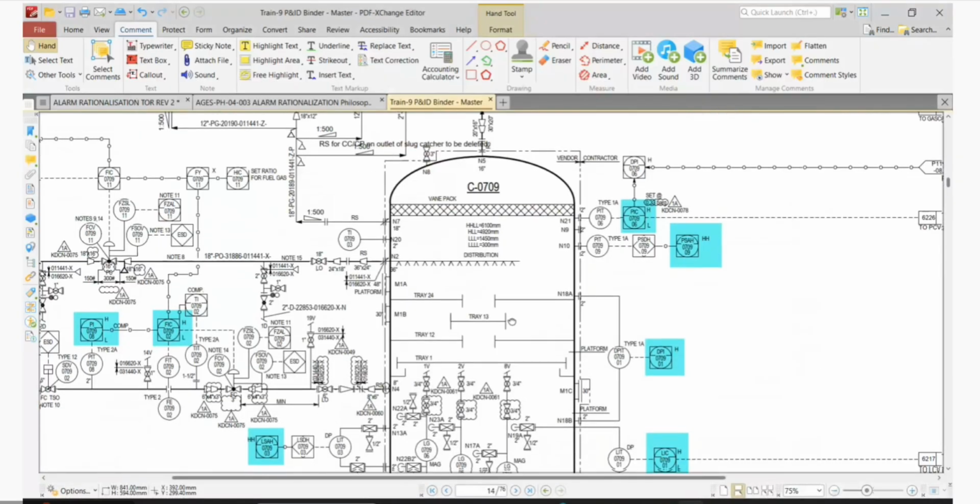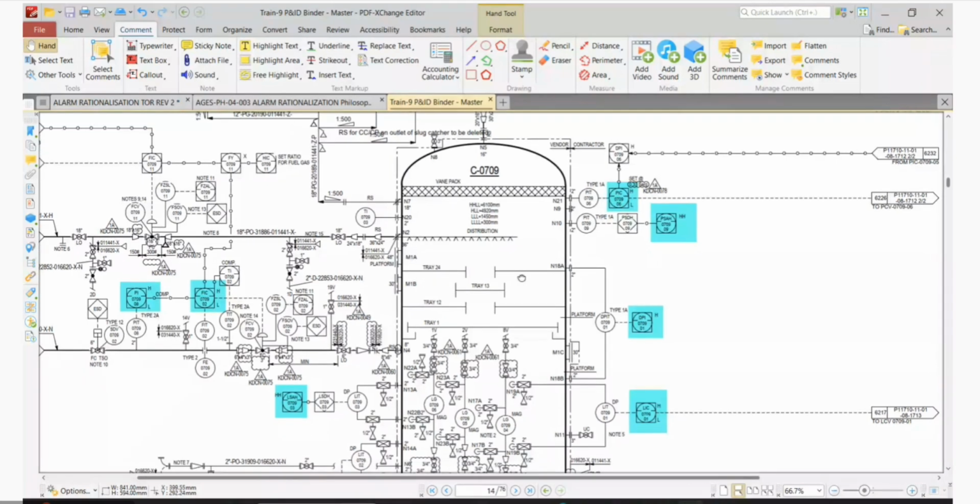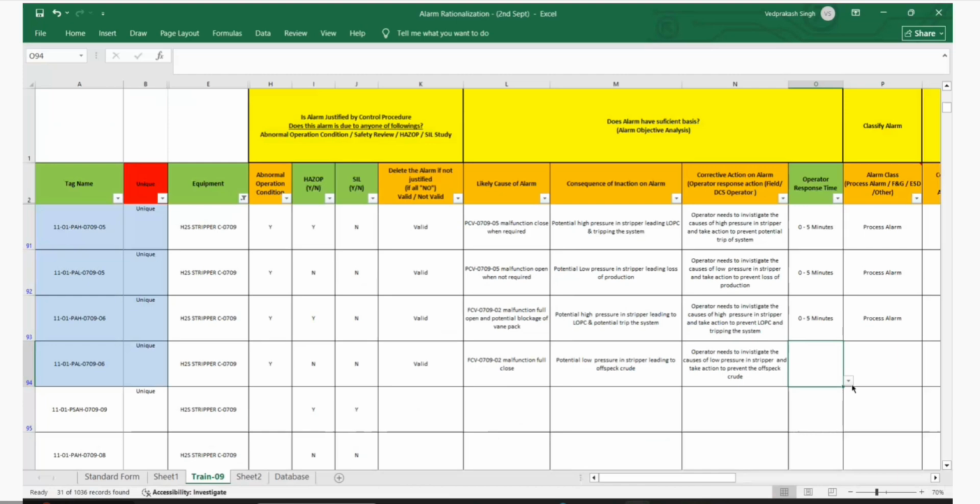So that I agree. But what is the timeline you have to do the investigation? I didn't lose the pressure inside the column. We don't have any low trip here also, so I think there's no issue in it. I think we have half an hour. It's just an off-spec crude. Yeah, so we have 30 minutes.